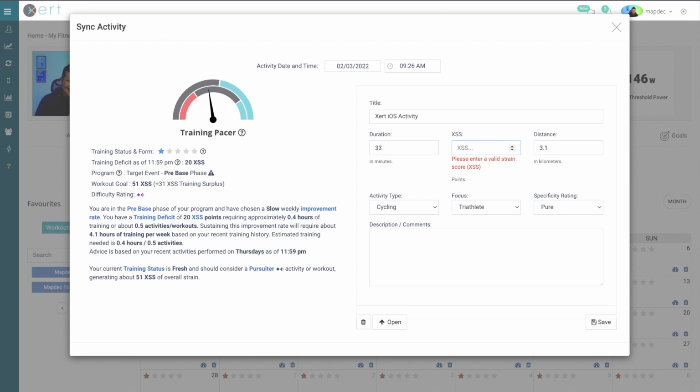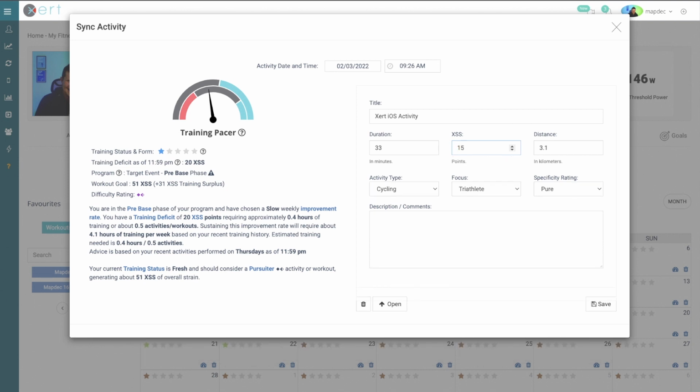But I know that walking at that sort of pace is about 25 XSS per hour, and I did it for about 30 minutes. So I'm going to put in 15 points of strain, and the focus is going to be totally endurance, and I can click save. Now, that's going to change my training deficit but it's not going to change my training goal here.